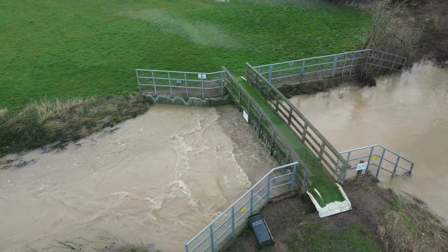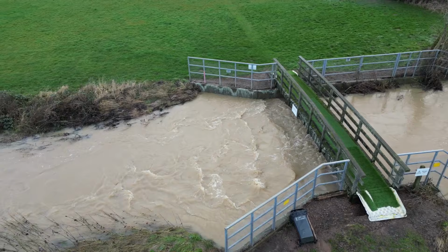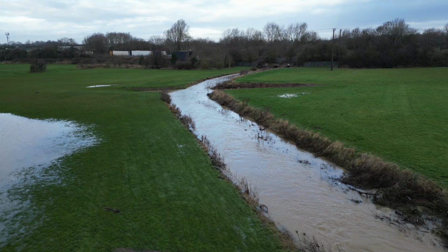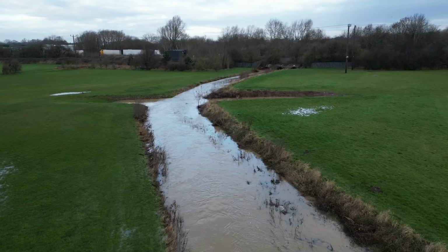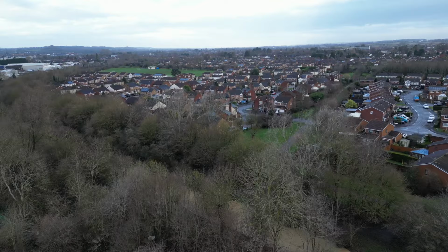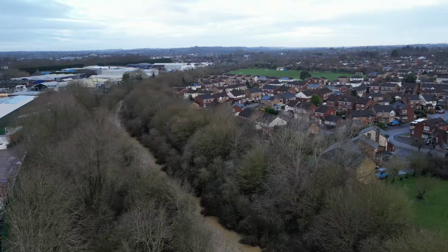I have explained in another video how this flood relief system works. The water is diverted through this channel all the way along here and under the railway, round the back of Horston Grange Estate and on then towards Sandon Fields, where it joins the river again later on. This flood relief system was finished in 1976, and before that, the middle of Nuneaton used to flood quite regularly, as you can see here. So I think it's a very effective piece of civil engineering. So well done, those who designed and built it.